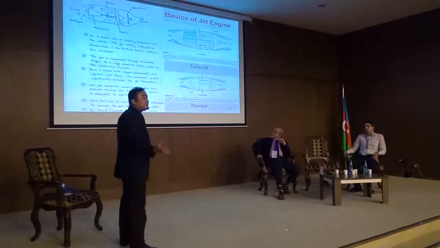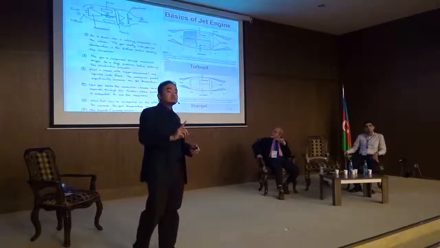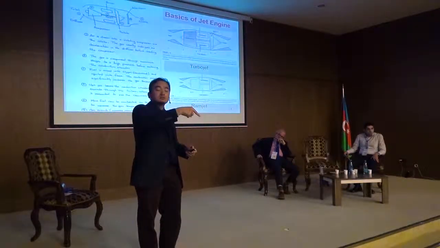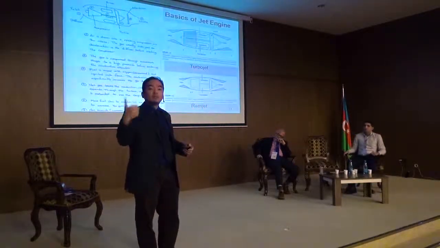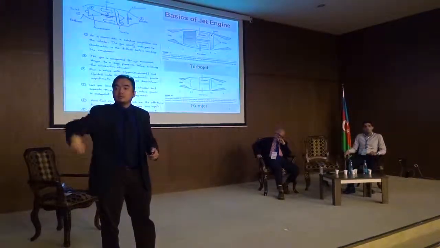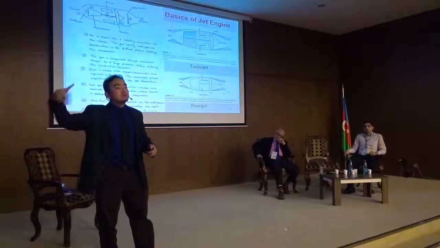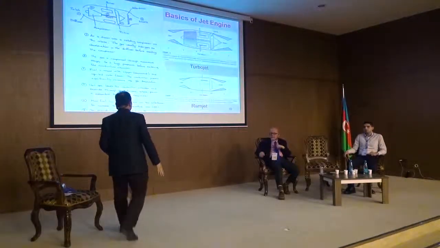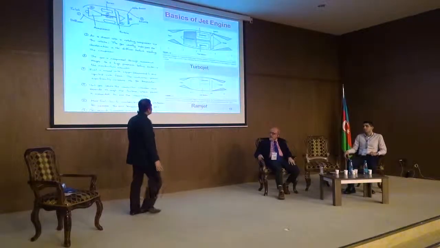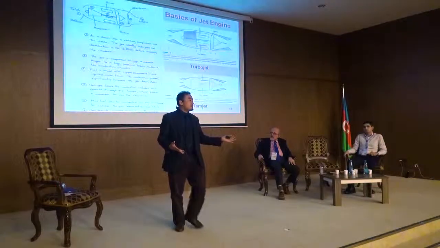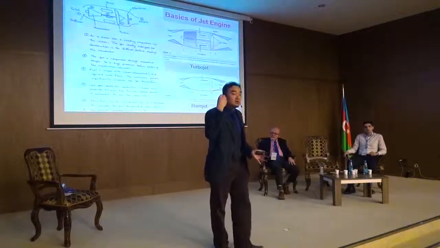In some cases, you have the afterburners. After the turbine, there are some leftovers of oxygen that can be added into fuel. You have more combustion, the temperature rises again, and then the exit velocity can be increased. Simple as that. In some cases, in high-speed applications, you don't really have mechanical equipment. You don't have a compressor. You don't have a turbine.